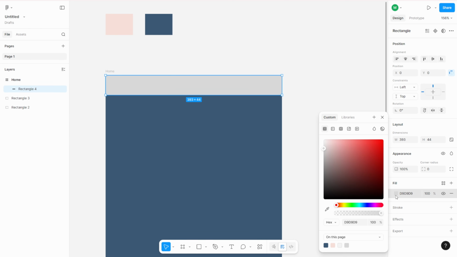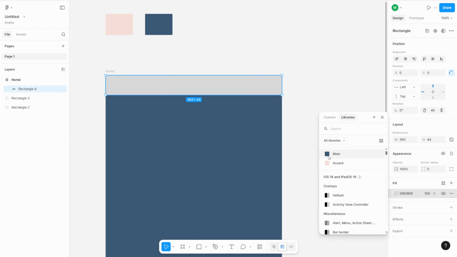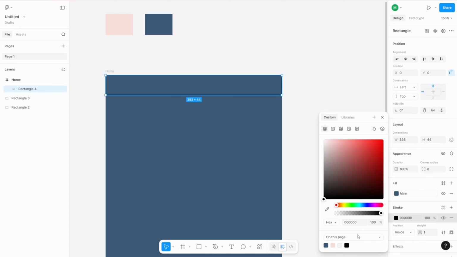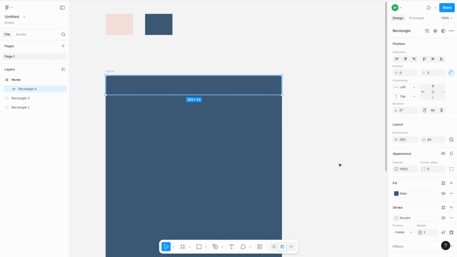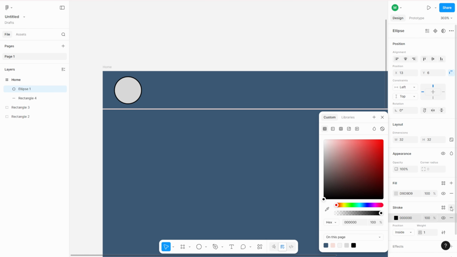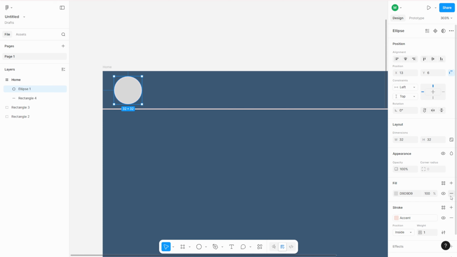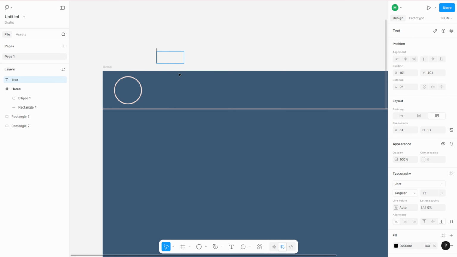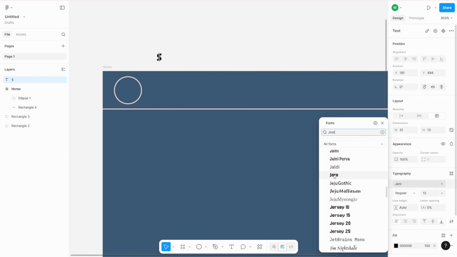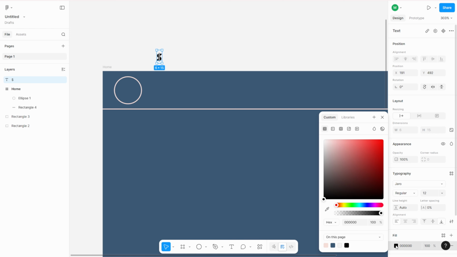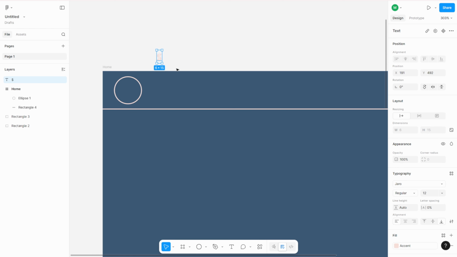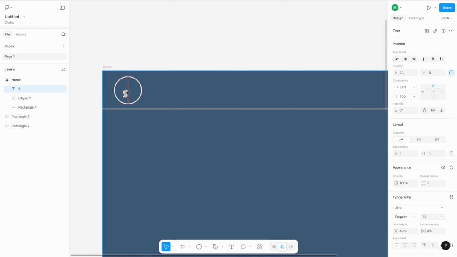Then let's add a simple header with just a pink line underneath. I think it would be nice to also have at least a logo here, so it looks like an actual app. And this will be some type of price comparison app. So let's find an interesting font for this. Remember, we're going to take the photo of the receipt and then the app is going to read it through and give us a better price in other stores.